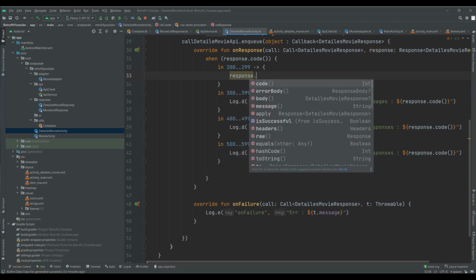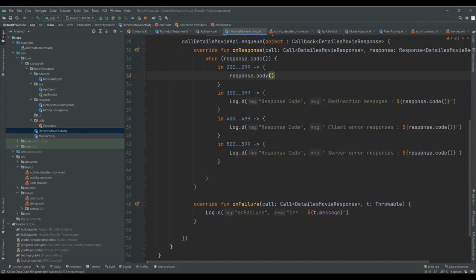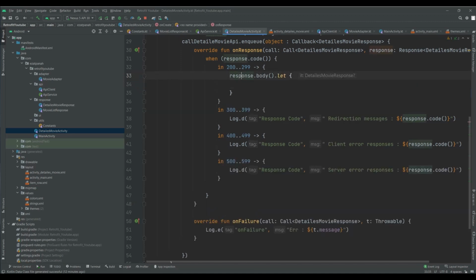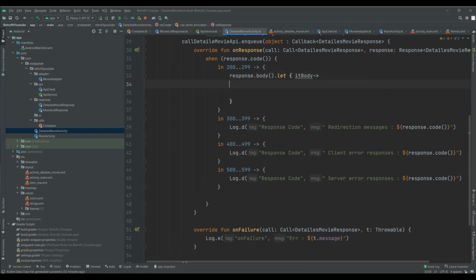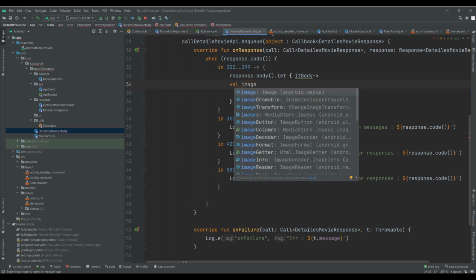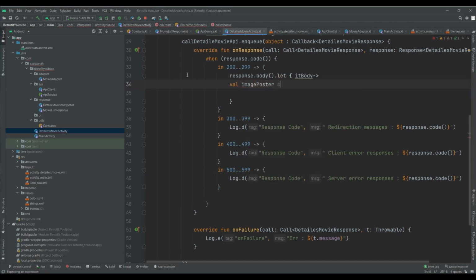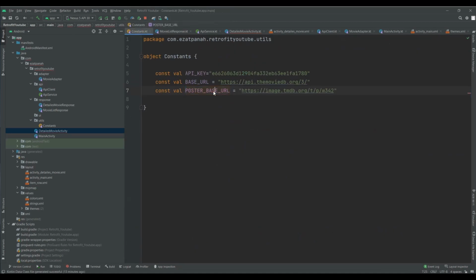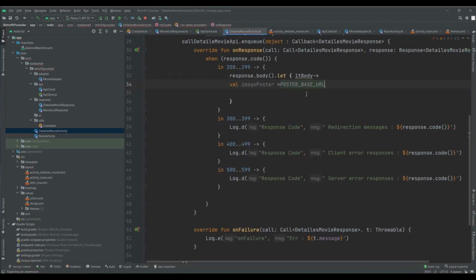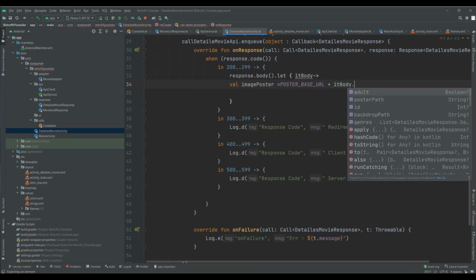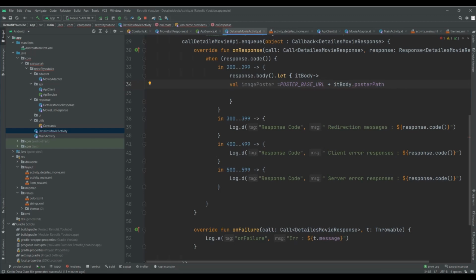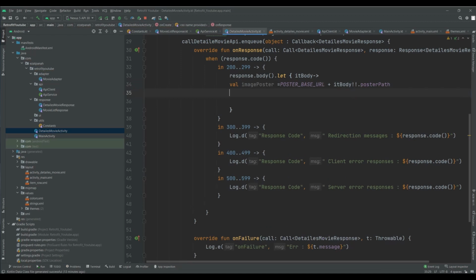So let me access response body so that I can put the name here. Like this, and first let me create an image poster, copy this part and paste here, and its body dot poster path, yes. And here let me add this one.